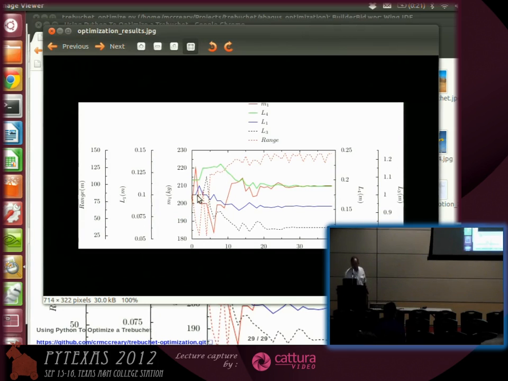The counterweight mass, notice how I kind of cheated, see where I started at? I kind of knew it needs to be about 1,000 times larger, 0.2. That gives it about 200 kilograms. And it turns out that the optimum mass is about, let's see, mass is red, 210 kilograms, right? And so all the rest of it kind of settles down, and so that gives me an optimum, or when I say optimum, what do I mean by optimum? Well, it's what the optimization algorithm coughed up, right?